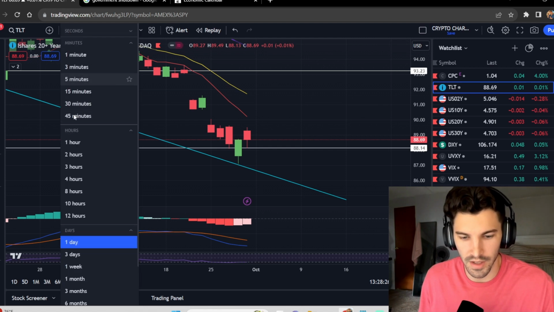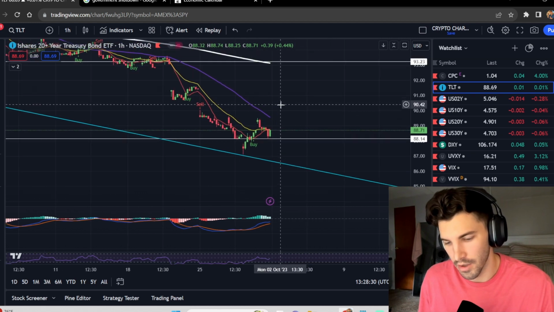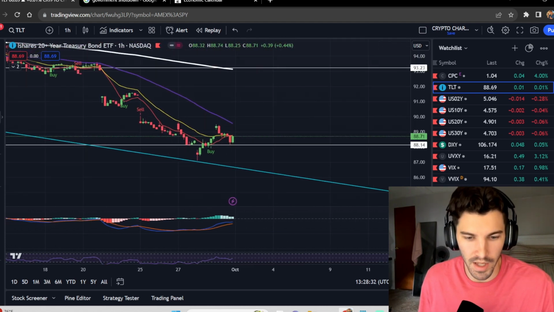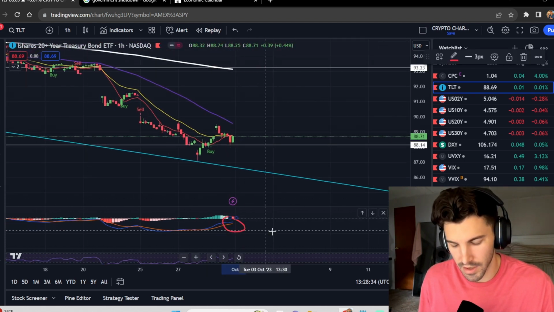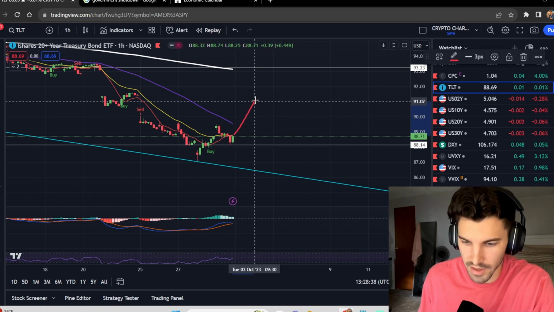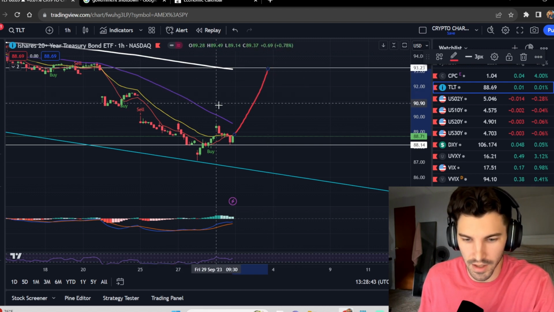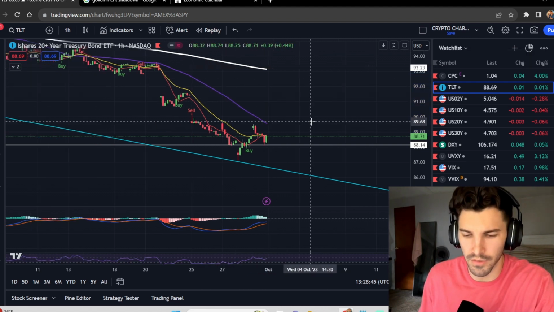So if we go into the shorter time frame, say the hourly, we do look like we might want to curl over one more time. But maybe, just maybe, because we're getting that rejection of the cross on the MACD here, maybe we're able to extend to higher levels. It's hard to say where this thing could stop. There's a bunch of gaps that could act as resistance above it. So I won't really speculate on that.